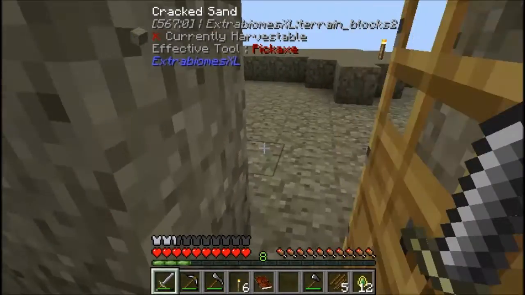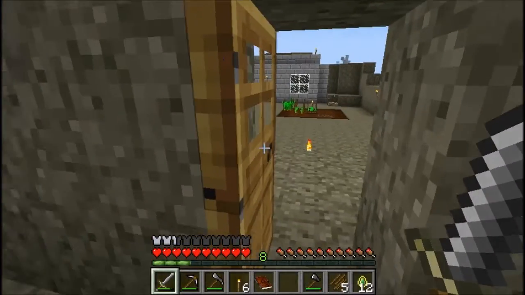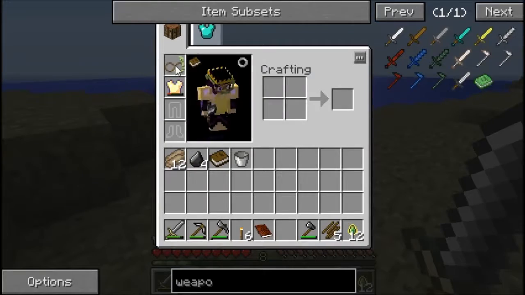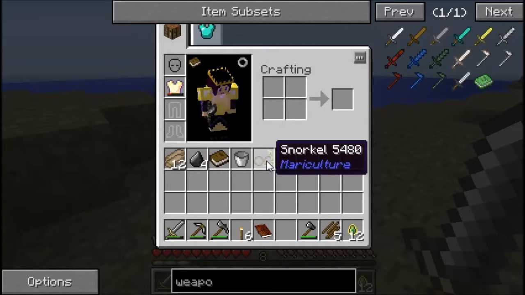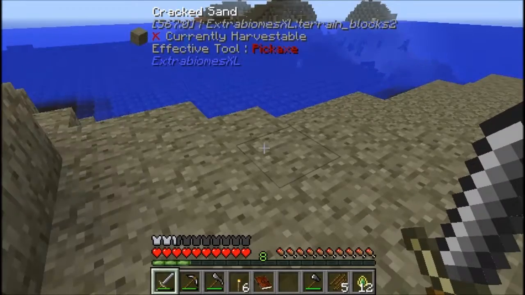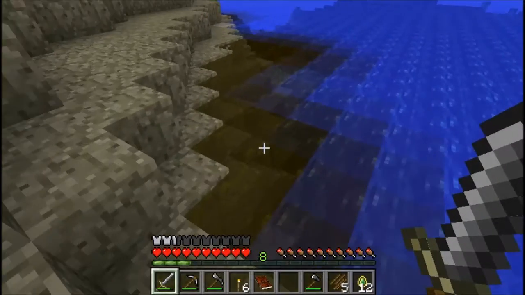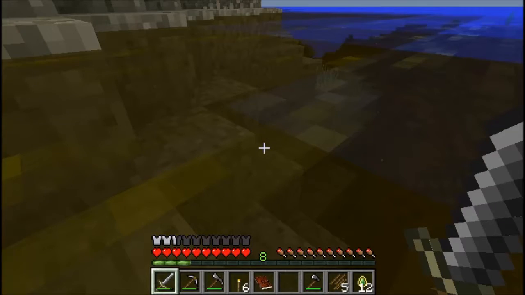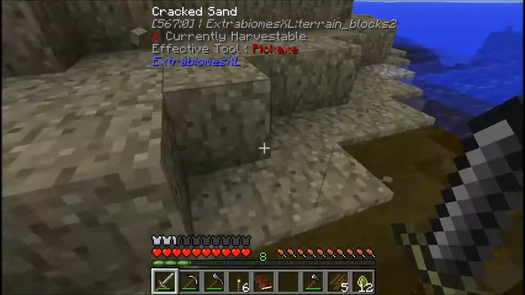Alright, anybody hiding out here? Nope, I don't think so. Nope, okay. Close the door. Alright, so let's see. We're going to experiment here. If we take it off and we head into the water, somewhere like here. Oh yeah, whoa. That was fast.